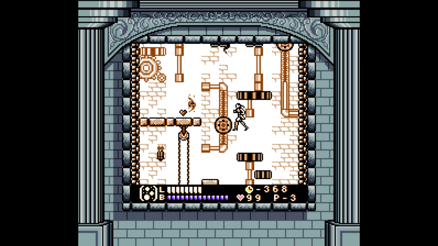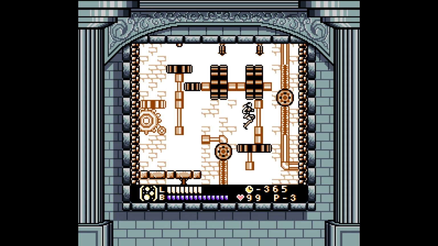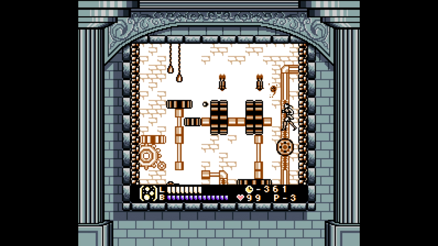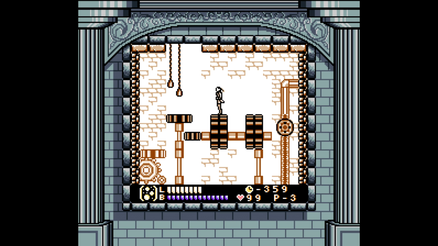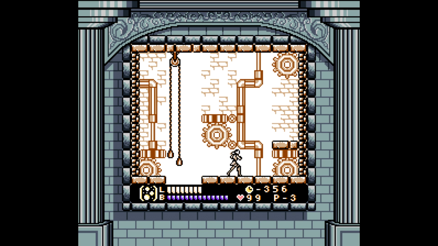Here is the last screen before we end up dealing with that boss. Take out the hunchback on the platform before jumping onto the rotating gear. Once we get to the top, climb up the rope and prepare yourself for a relatively cool boss. Actually, probably my favorite boss of this game.